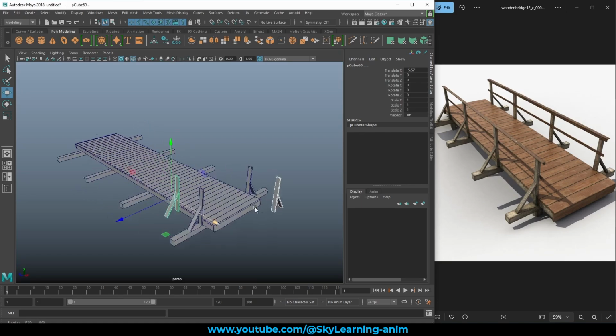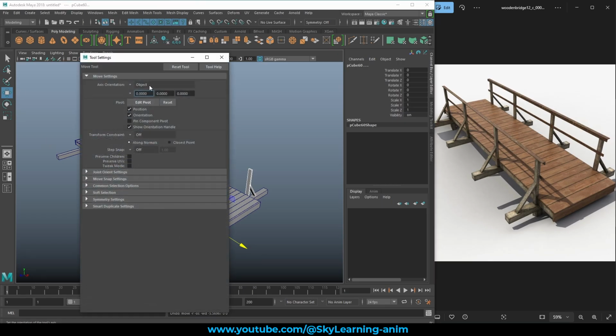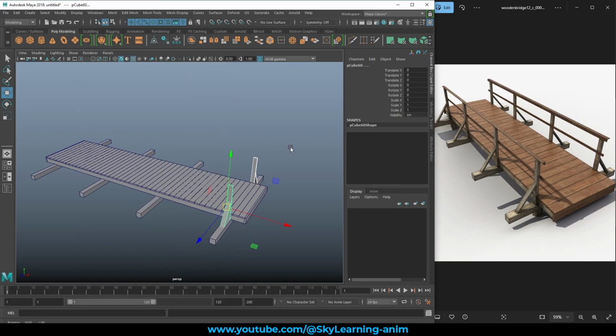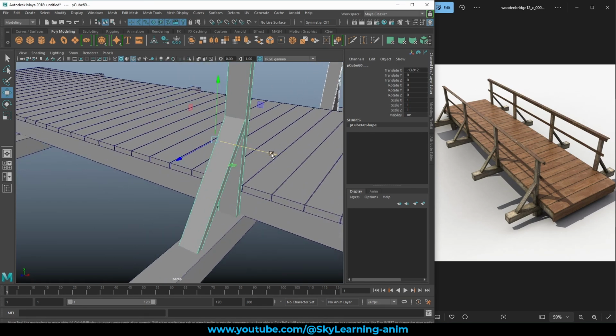Okay, this is why this is happening. This is going in this axis, this is going in this axis, because we are in the local axis in the translation mode. How can we change it? Control Z. Either we can double click on it. We have to get out of the object mode and go to the world axis. Now we select this, and now see, this is going exactly where we wanted it to go.